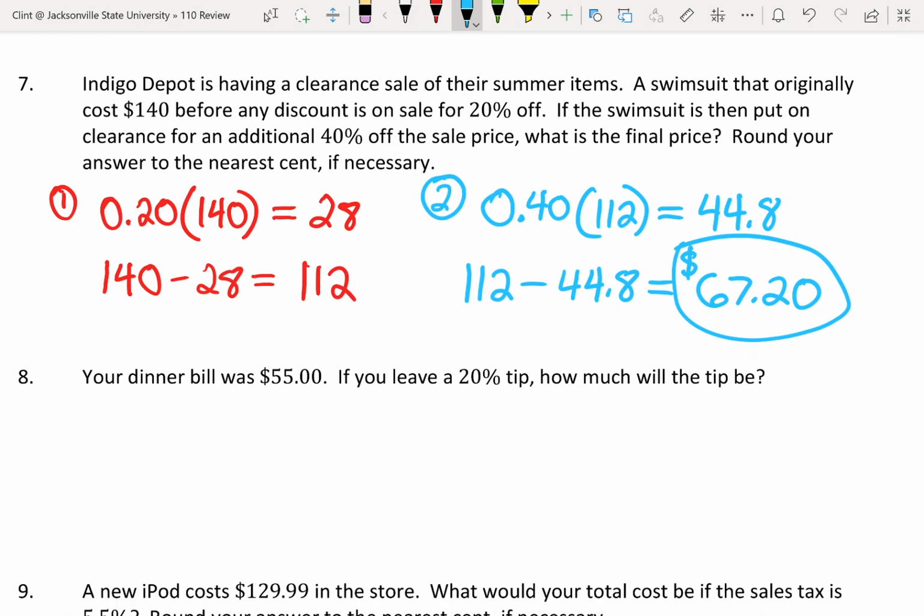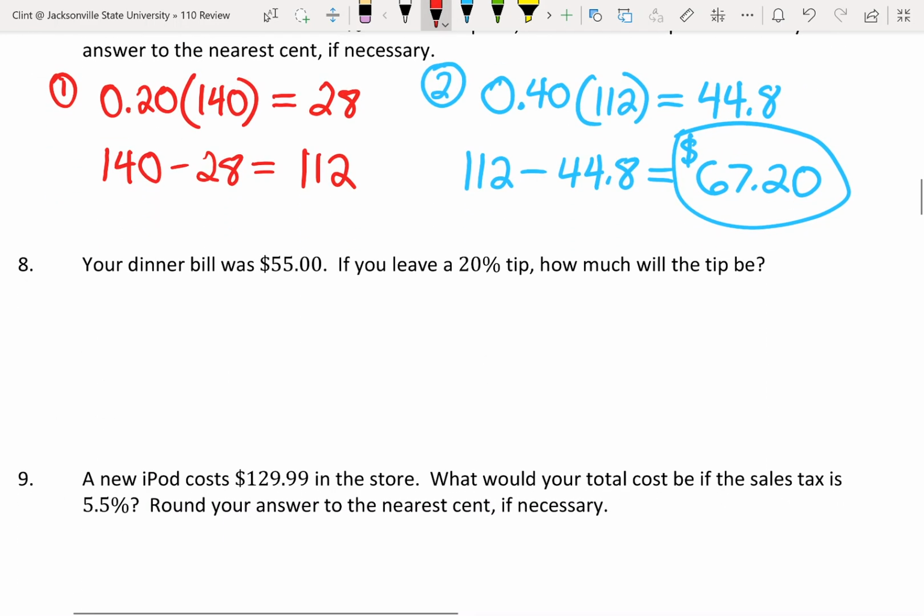Questions on that one? Okay. All right, number 8. It's easier. It says your dinner bill was $55. If you leave a 20% tip, how much will the tip be? We just want 20% of $55. That's one we talked about. You may be able to estimate in your head. We'll get it exactly here.